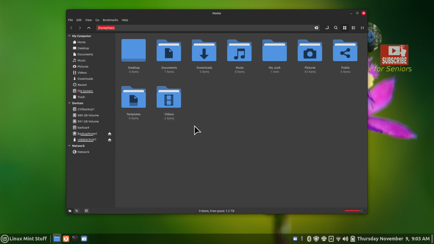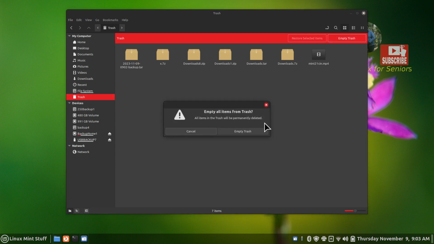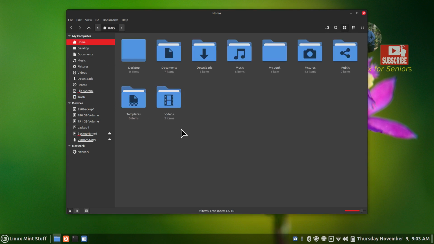Okay. But since Mary does a lot of deleting of files, maybe pictures, you know, that kind of stuff. Maybe she has some stuff in her junk folder. I don't know. But more importantly, this is a personal folder. And she has a tendency once in a while to dump the trash and a file gets deleted by accident. And the trash can normally is where you can retrieve it, but the trash got emptied like this. Now you have nothing to fall back on unless you made an actual backup. Well, I'm going to show you using tar to make a simple backup.